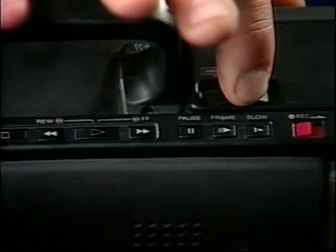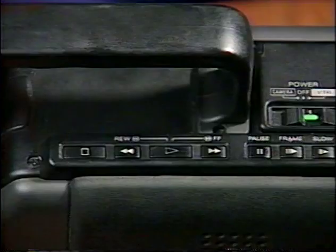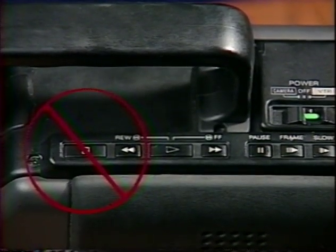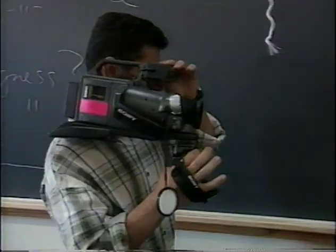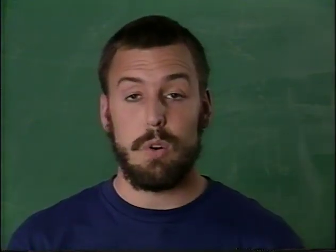Switch your camcorder to VCR mode and play your tape. While viewing your tape through your viewfinder, pause your tape just at the end of the last shot. Do not use the stop button, as this will not cue up your tape accurately. If you see static, go back and cue up again. Switch back from VCR to camcorder mode and shoot the scene again. If you turn off your camcorder for any reason, you must also view it and cue it.